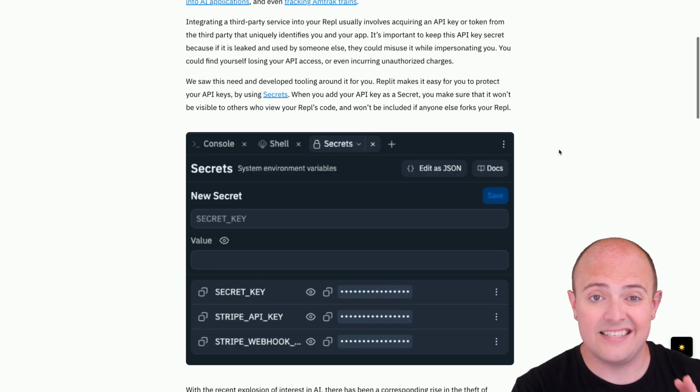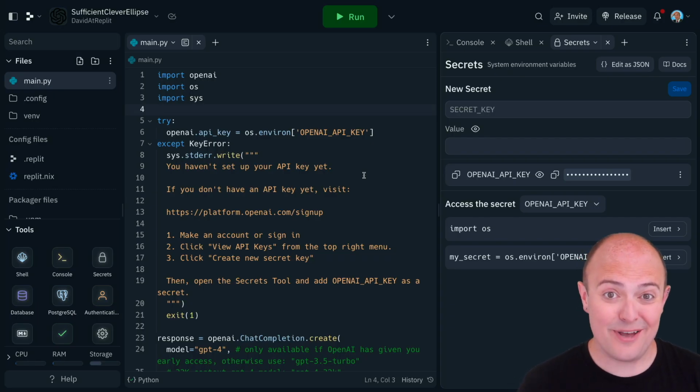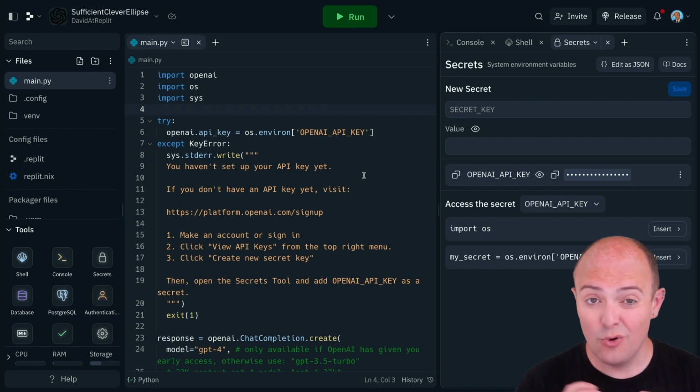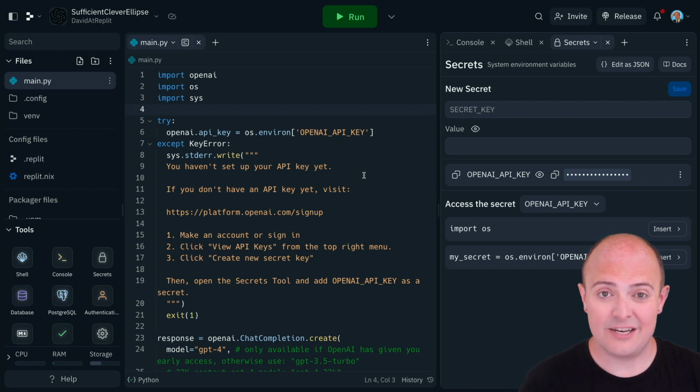We've got a guide to this in this blog post, which will be linked below, but the key really to safely storing your API keys is to use our secrets manager. Safeguarding your API keys is absolutely essential to prevent unauthorized access and misuse, and ultimately to make sure you don't rack up unwanted charges on these third-party services. We at Replit understand that this is a problem, so we offer you tools like secrets to protect them even if your REPL is completely public. Now you too can secure your API keys when you're coding in Replit and know for sure that your API keys are in good hands.